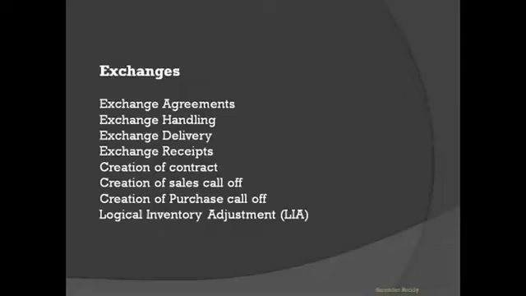Say for example, we are running a trading company in Hyderabad. In Mumbai, we have a customer. But we don't have any facility to supply the customer in Mumbai. So what we will do is, we'll make an agreement with a company present in Mumbai, which is doing operations in Mumbai. That company will serve our customer on behalf of our company in Hyderabad. We are borrowing the material from them. In return, we will serve their customer in Hyderabad. Whatever we are borrowing, we are returning back. This is the buy and sell scenario.